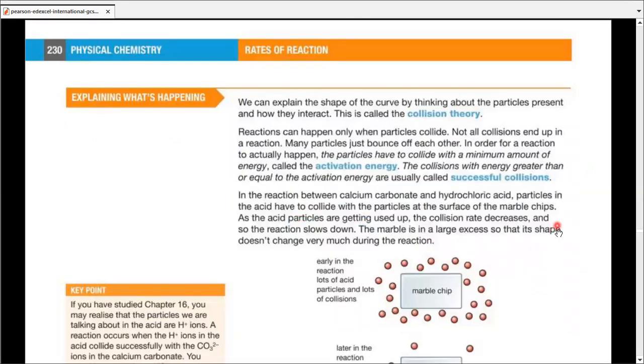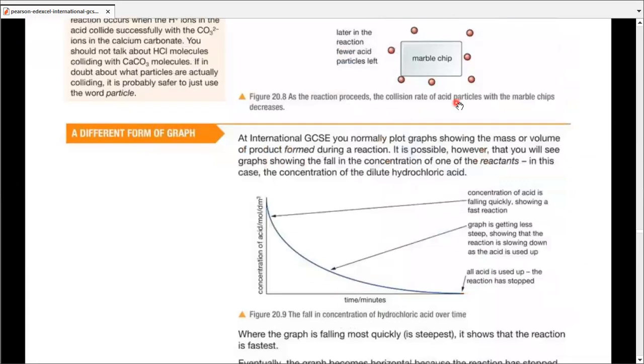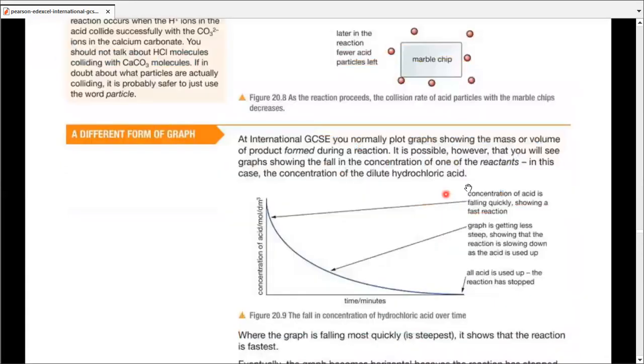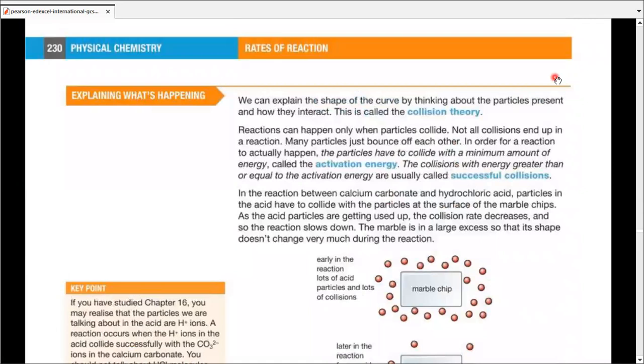Okay, now let's talk about a theory. We call it collision theory. Before I move on with collision theory over here, I'd like to explain collision theory on my own, since it's going to give you a very good idea. Now, in collision theory, we're going to discuss a few points. Number one, molecules or particles move and collide with one another.